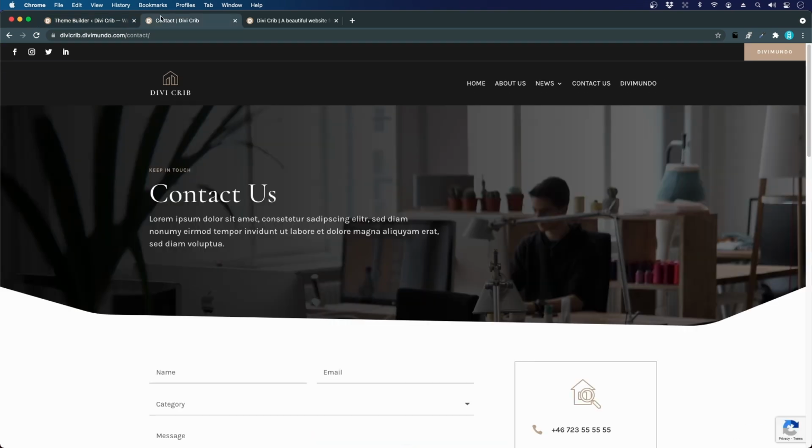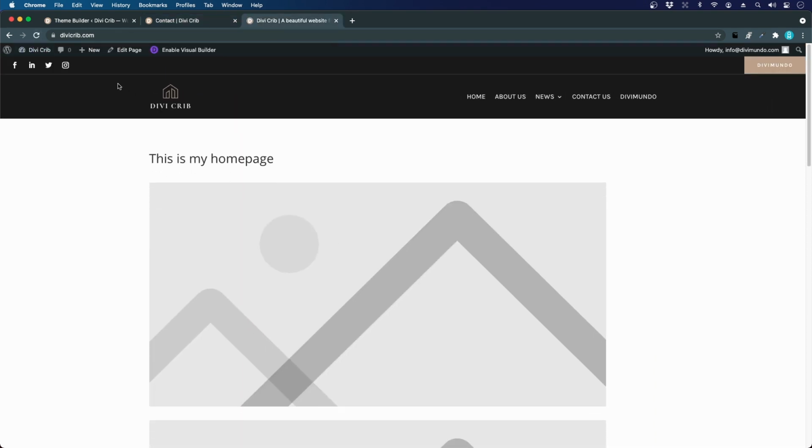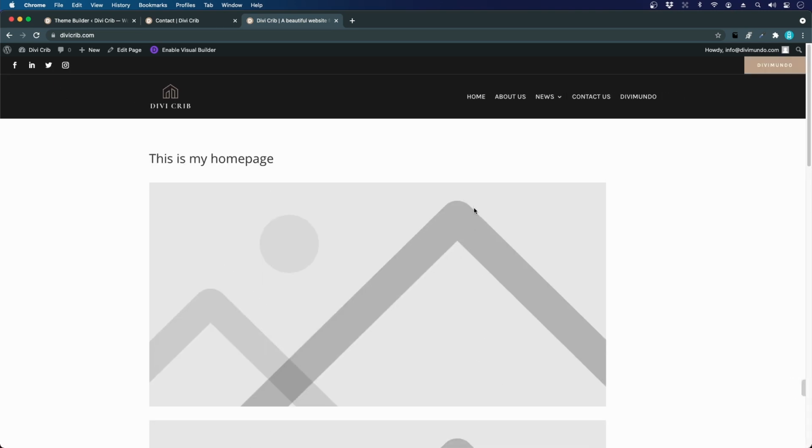So let's preview our page. Here we go. I will refresh it. And now we can see that we actually have the top bar and we have the button. And if I scroll, the top bar disappears and the main menu shrinks and is sticky. So this is a pretty nice menu, I think. And you can actually download this design, this layout as a JSON file. You'll find the link in the description below the video.